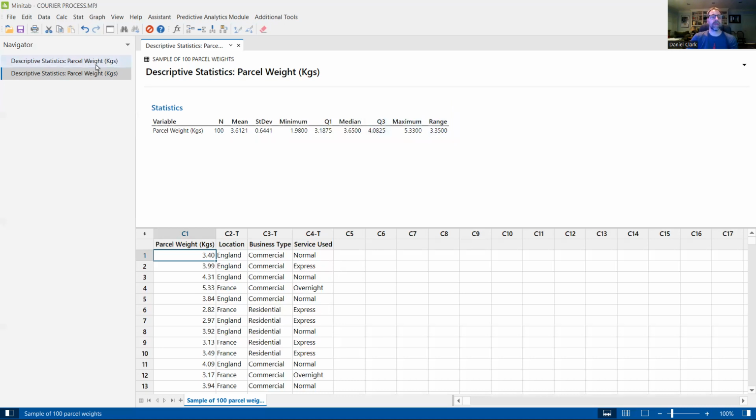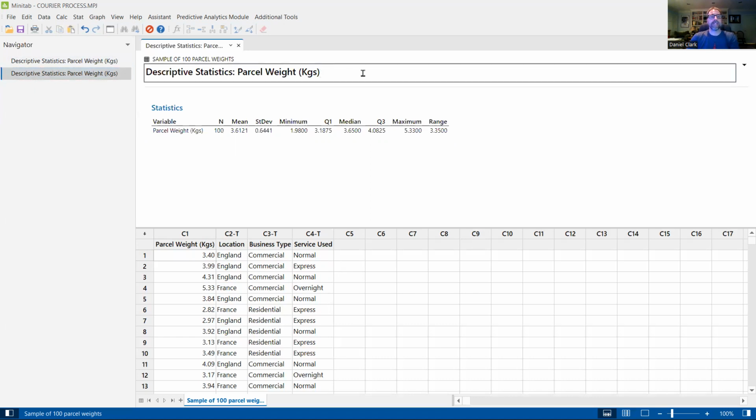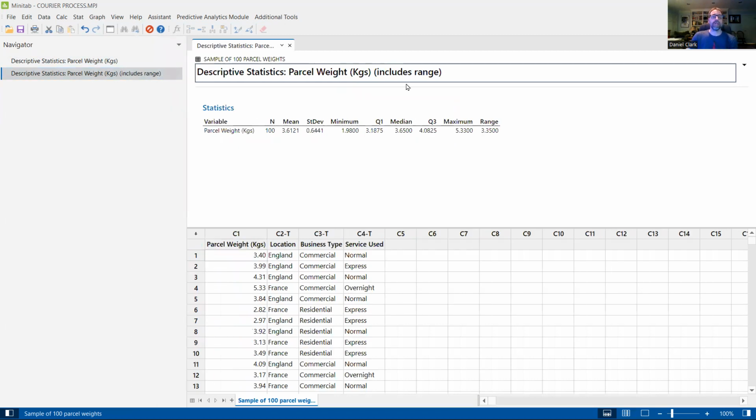You can see over here now, I've got two things in my navigator. This one is the first descriptive statistics analysis I did. This is the second one. And I can change the names. So if I want to say, this is the one that includes the range. Now this label up here adds that.